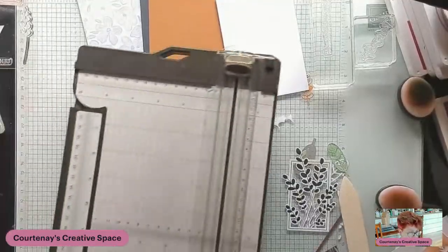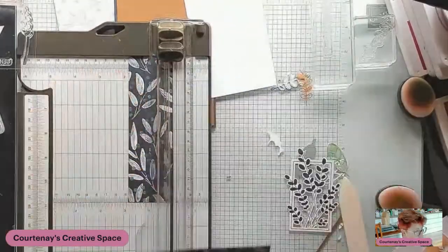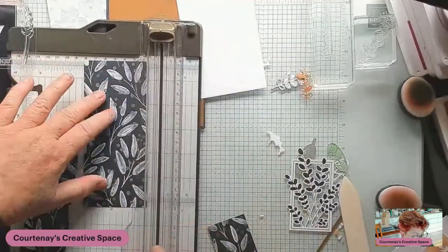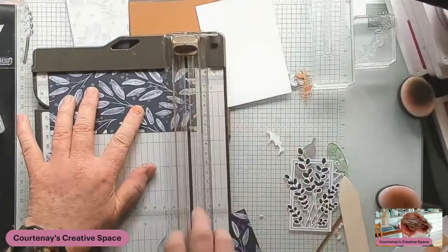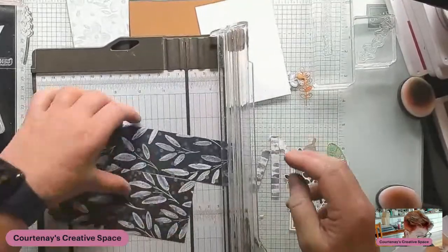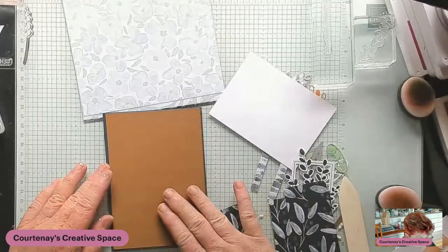Okay, and what they've done with that is we've got a strip, and let's start with a 4.5 centimeter strip because we're in Australia. It might be a bit too small, but we'll see. If it's too small, then we can stop and go with a 6.5 centimeter one. Okay, these need to be the 14.4 centimeters to match my pecan pie piece. Now I will need to bring my pecan pie to the surface to make it work, because it's my border at the back. So just got to keep that in mind when you're making these sorts of cards, or any cards that have a mat.